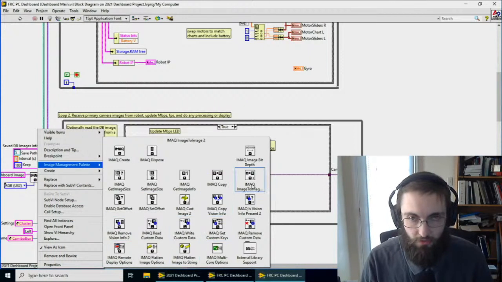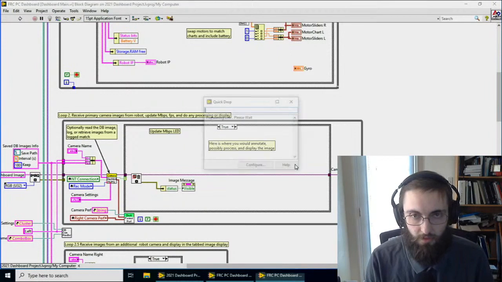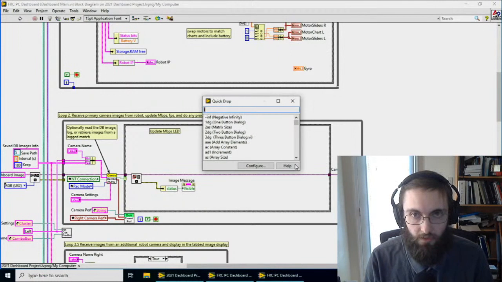This is particularly useful, which I'm not actually seeing. Oh, I know it's in here. Dispose, do an image, offset, do. Where's the rotate? Okay, I'm just going to do a control search for IMAQ rotate.